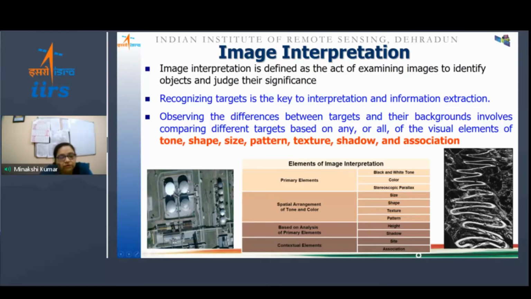They are circular, so there are some circular objects, which means shape is coming into the picture. You can see the shadow of this circle, that means it's a heighted object, right? So we are talking about shape, we are talking about height, we are talking about shadow.